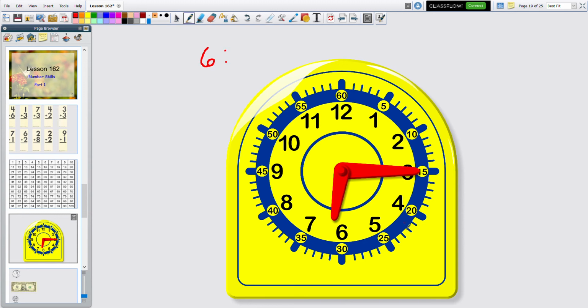We have to have our dot dots. And then this one, if it's sideways, it's not up for o'clock, it's not down for 30. Let's count, remember to count by 5s? 5, 10, 15. So it is 6:15. Okay, so I'm going to put that all back where it was. See if it'll be there.